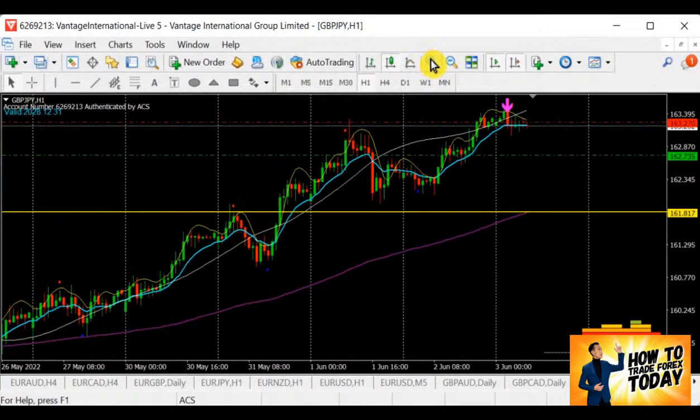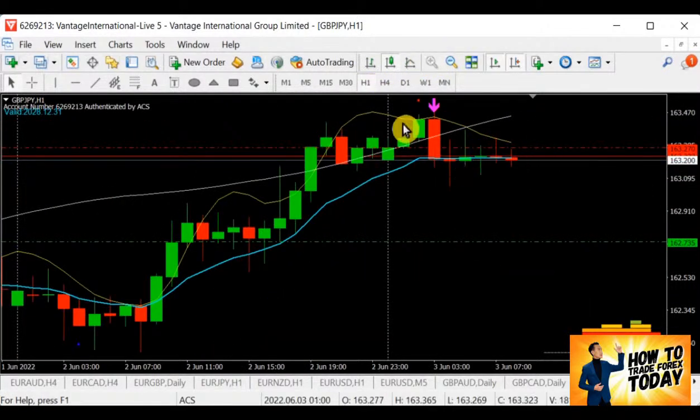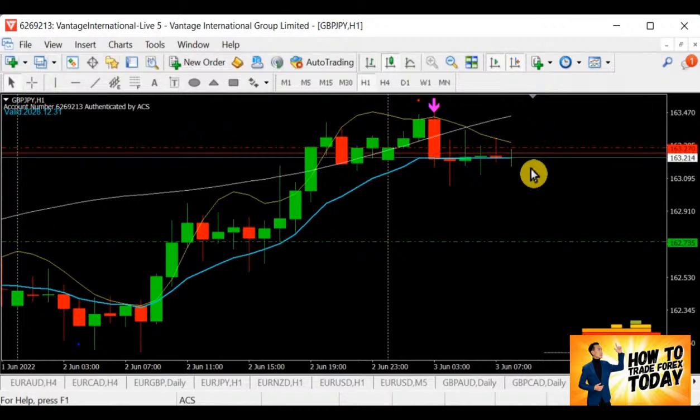As we can see in H1 over here, it went very flat. When a chart looks like this, it shows that the market is indecisive right now and doesn't know where to go. So the chances of going up and down are 50-50. So for this case, I'm going to skip this.